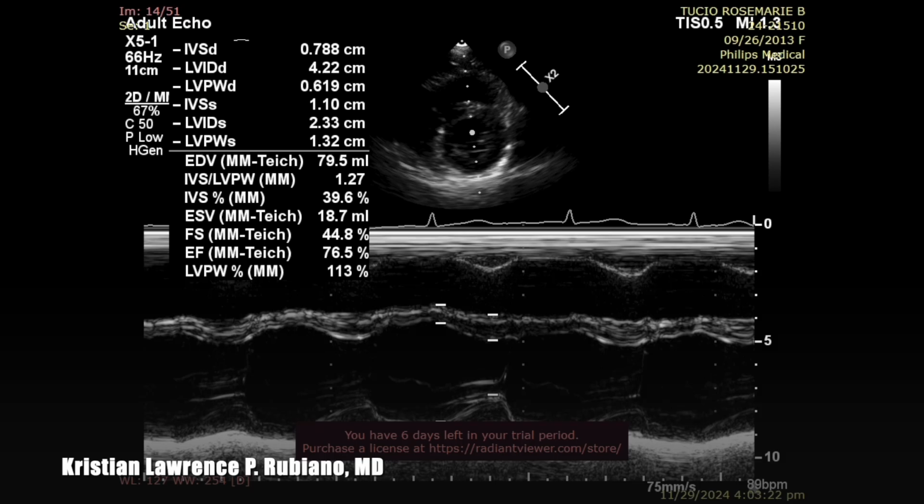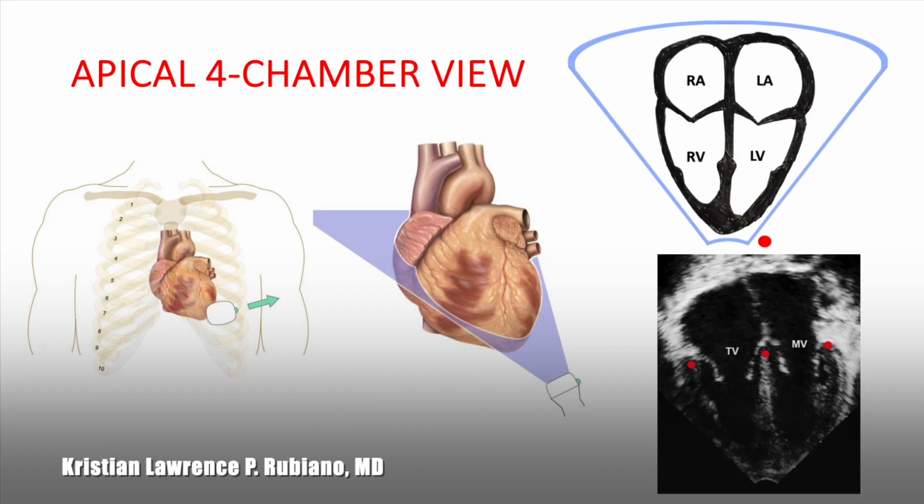Correlate the LV study done at the parasternal long axis view and the one that is done in the parasternal short axis view. While it is a quick and non-invasive method for measuring dimensions, the M-mode is less comprehensive than the Simpson's method because it estimates LV function primarily through a linear measurement and does not directly calculate volumes nor ejection fraction. Now we proceed with the apical 4-chamber view.